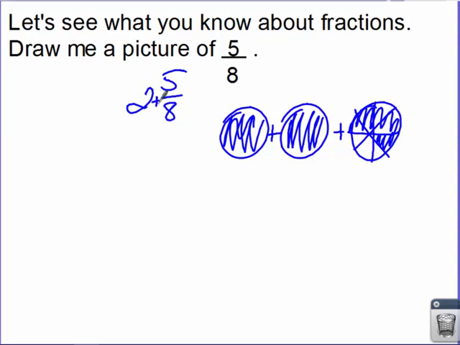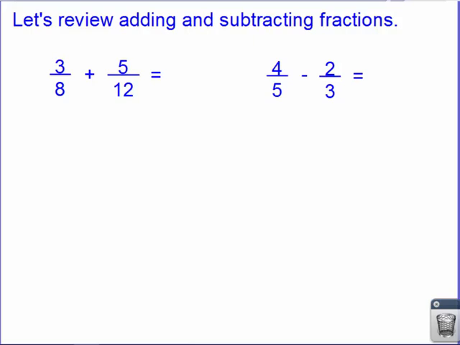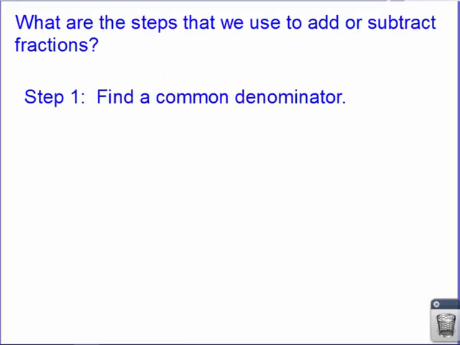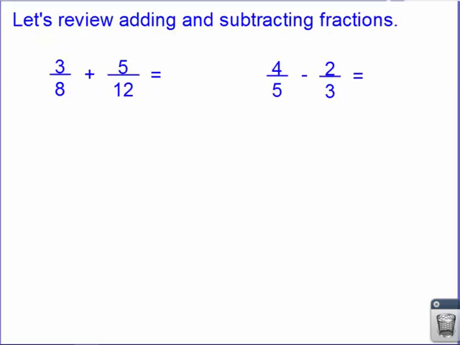Okay, so now let's review what we talked about in 5th and 6th grade, which is just plain old adding and subtracting regular fractions. There's a few steps that we have to go through in order to add or subtract fractions. That's what I need to make sure that you remember how to do. So the first step when we're adding or subtracting fractions is we must find a common denominator. We have to make our bottom numbers look alike. So in each of these problems right here, you've got 8 and 12 right here. So you can go through the multiples of each one of those, and the first number that they have in common, that's the one that they share, that would be our common denominator. We call that the least common denominator.